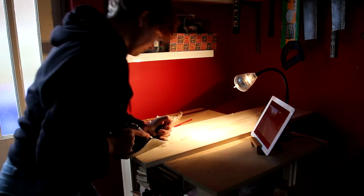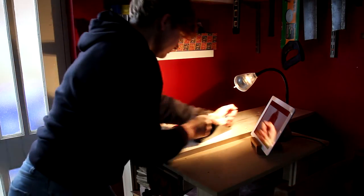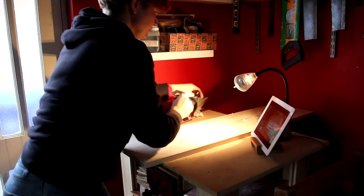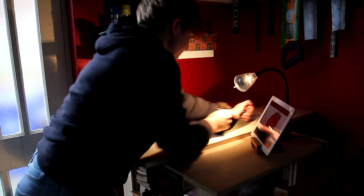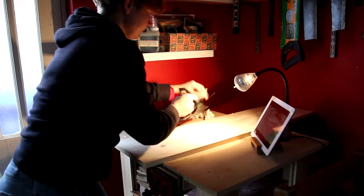I don't have many machines. I've got a router, but I don't have a thicknesser or anything like that. But I quite like working with hand tools. So I'm using my plane and flattening the wood by hand. A jack plane would be better for this, but I have a smoothing plane and some smaller ones. So smoothing plane it is.